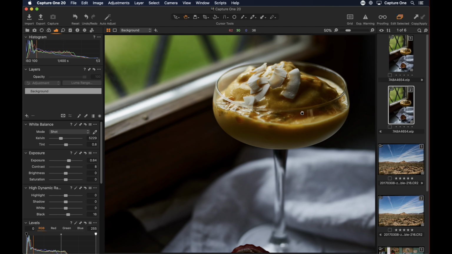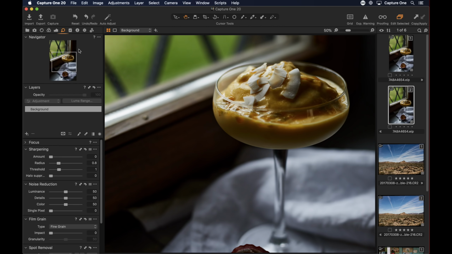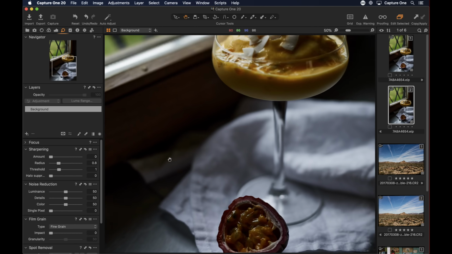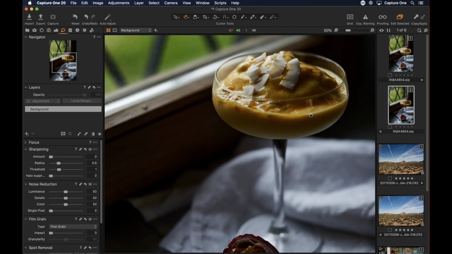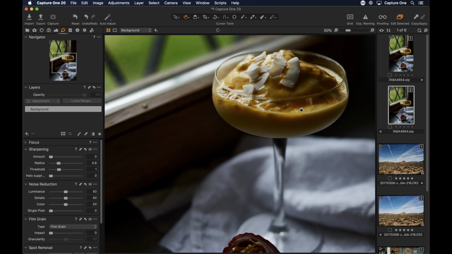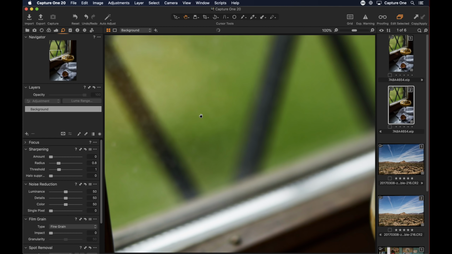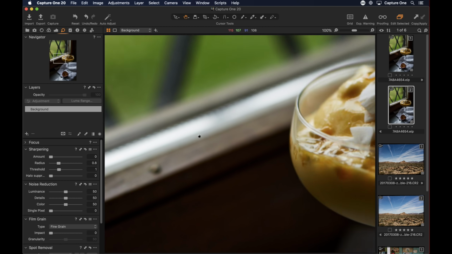So right now, if we look at our details tool tab, we can see that sharpening is turned off, or it's down to 0, because this is a shallow depth of field shot, and there isn't a great deal in focus except for our subject, which is our smoothie, I guess, or breakfast. So I could argue I want to make this stand out a bit more, so I could do that with sharpening, clarity, a bit of structure, and so on. There's not a huge amount of benefit to sharpening the background because it's out of focus.